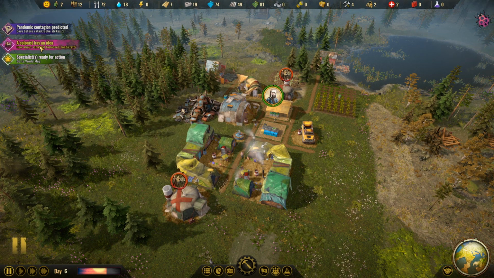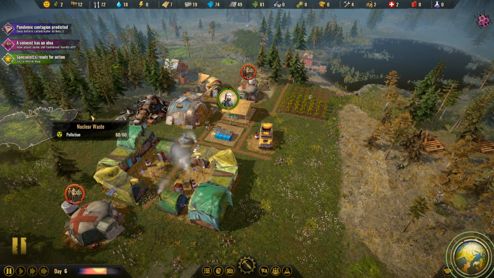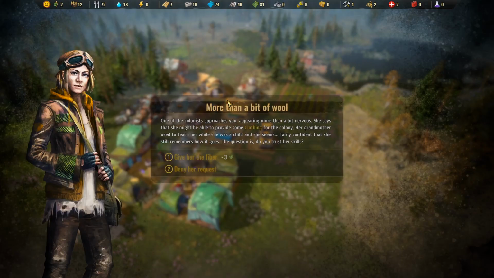Ooh, colonist has an idea. It's a bad time to have an idea. More than a bit of wool. One of the colonists approaches you, appearing more than a bit nervous. She says that she might be able to provide some clothing for the colony. Her grandmother used to teach her while she was a child, and she seems fairly confident that she still remembers how it goes. The question is, do you trust her skills?